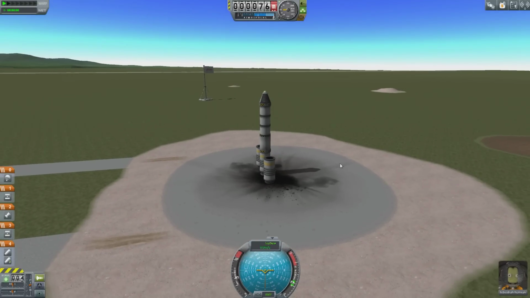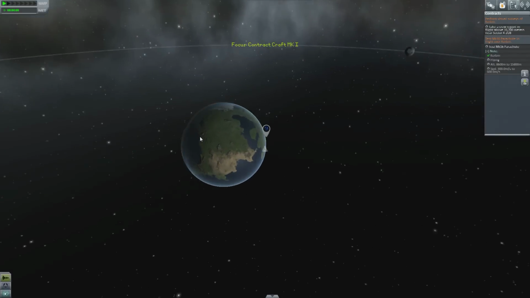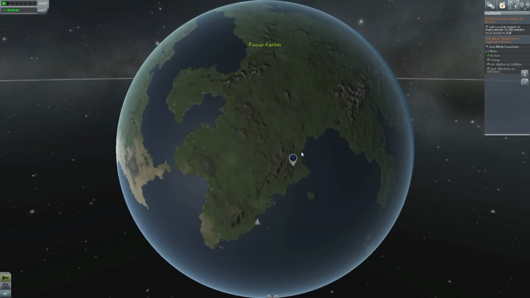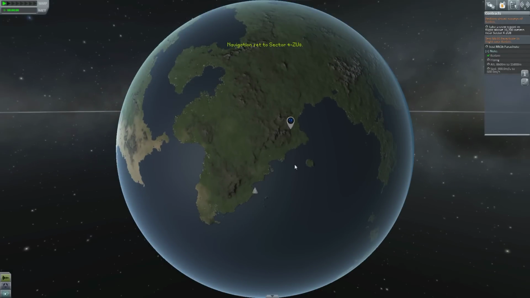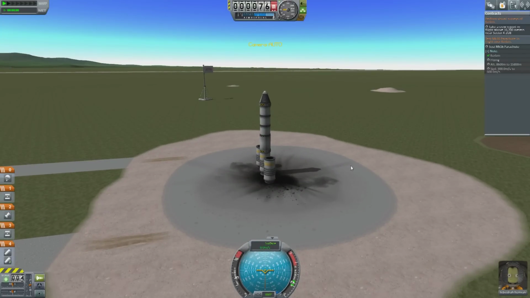Okay, so out on the launch pad again with Jebediah with this contract craft. Let's try and do a bit better this time. We want to get over to that particular location. Where's it gone? Here it is. No, there we go. We're just going to try and get in the right way and navigate to that spot. Now I'm hoping that we're going to be able to see that on the nav ball. So let's launch, and we're going to try and adjust things as we go.